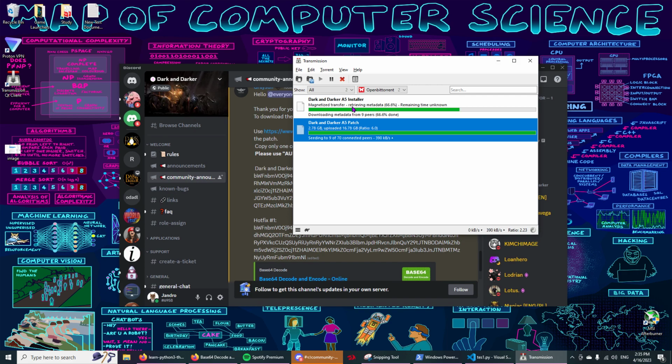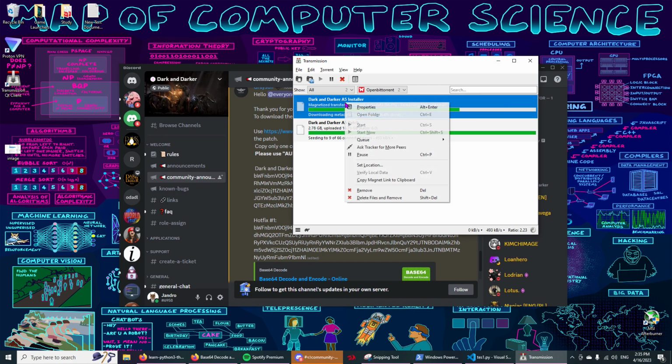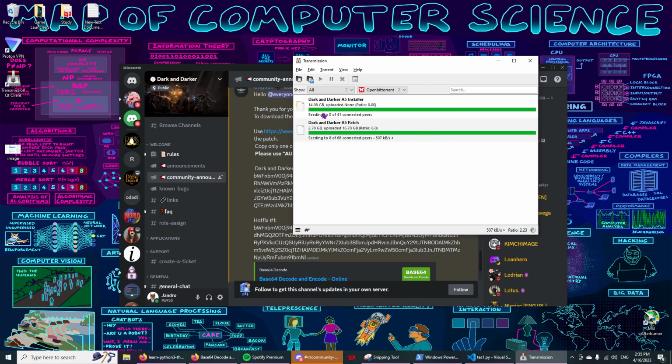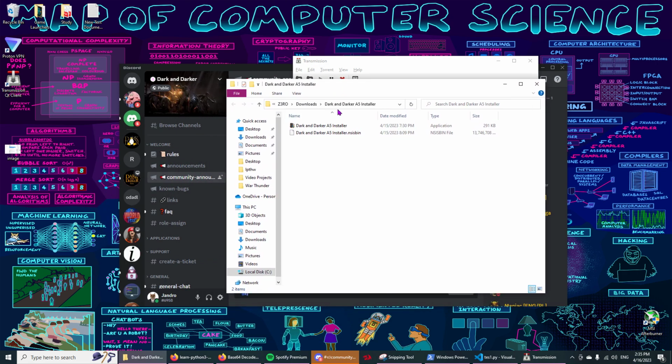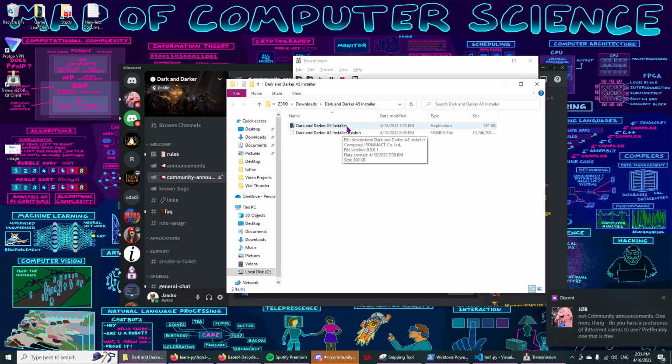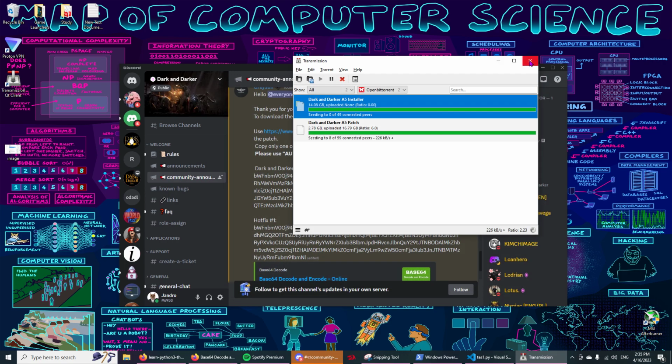Once it's done downloading, it will look like this. You just need to open the folder. It would look like this, and you run the installer. It's just the installation for the game. You need to run it as admin as well. You need to have administrator privileges.